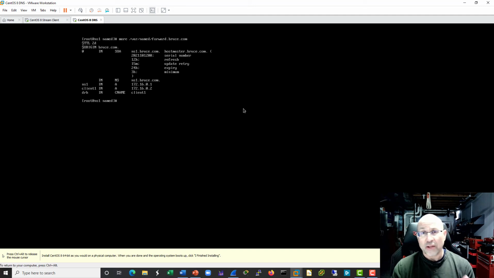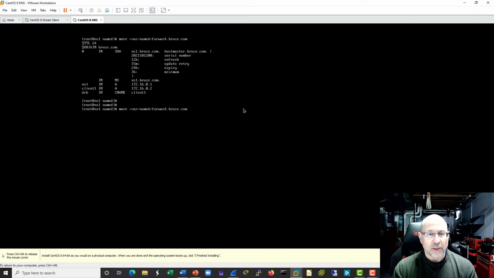You can do it without the origin line, but then all of your statements have to have the full domain name in there. All of the things in the parentheses are specific to the configuration for the name server, all the timers. And then we've got our individual records with the name server defined, and then the address records for all of the clients. You specify the name of the client, and the origin allows that to be filled out. And then of course we've got the IP addresses. Just for fun, I added a canonical name entry.